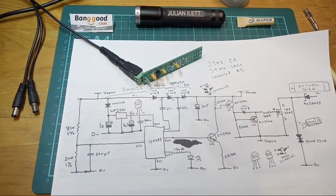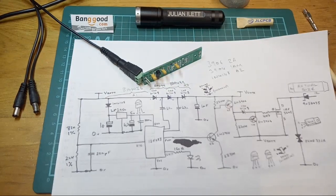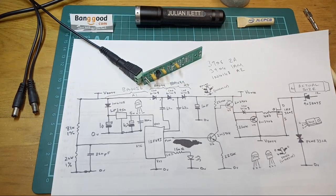ESP8266 is hungry, very hungry. Yeah, it is, because it's communicating at 2.4 gigahertz, and it's having to transmit to a router or to a Wi-Fi access point. Well, that takes quite a lot of power. I mean, you could have it transmit once every 6 weeks, but what's the good of that?